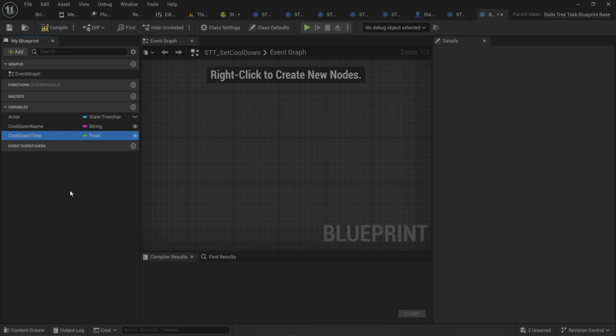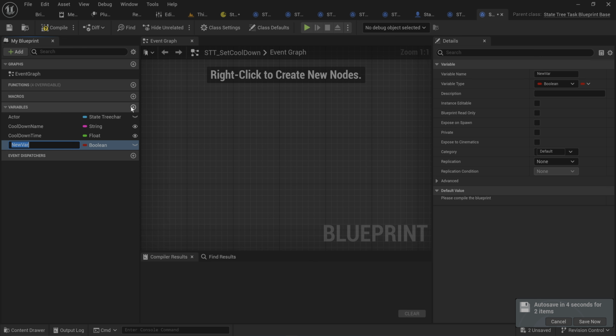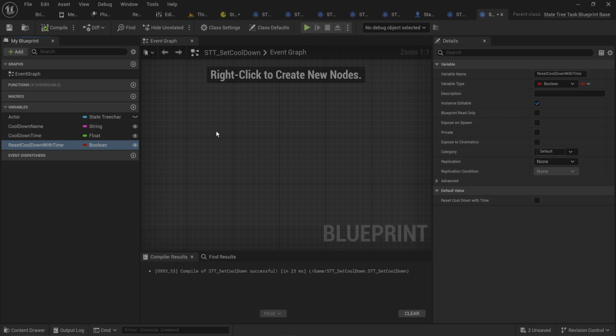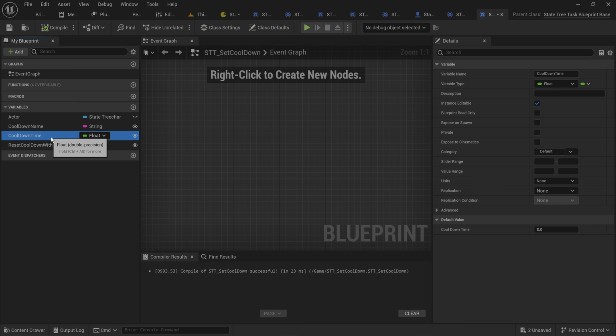So we can set this up in a handful of different ways. We can set it up to say, hey, reset the cooldown, so the cooldown will be X amount of seconds from now. Or we can set it up to add to the existing cooldown instead. I think we're just going to make a tick box that will let us decide what we do. So reset cooldown with time or something like that. By default, it's going to be adding to it. But if we take this to be true, it will instead set the cooldown to be whatever we put in here. So that can also make it shorter as a result. That can be quite interesting.